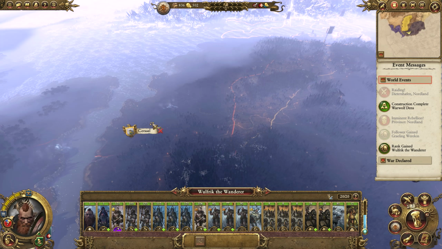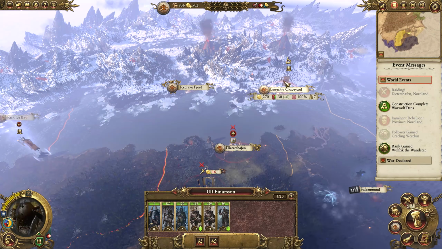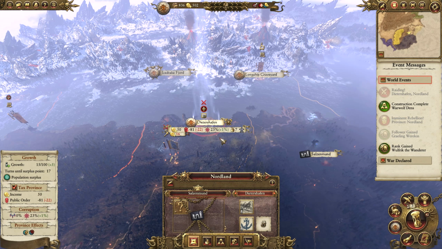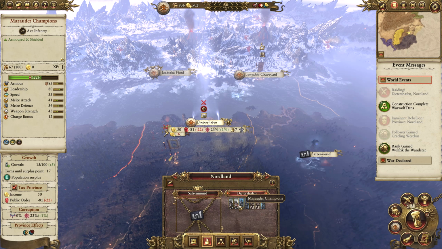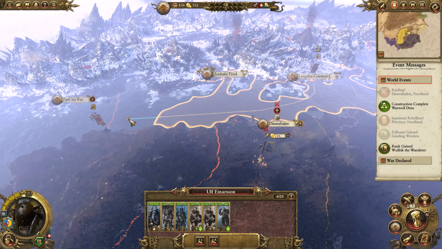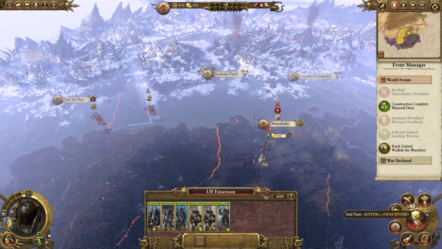Might be a matter of going back on ourselves a little bit, but try and go as far as we can. Shall we take our Ulf Einarsson with us? Or should we try and defend Dietschiffen from the rebellion? We do get 2 Marauder champions there. No, we're just going to go with Wulfrik. Let's end the turn.